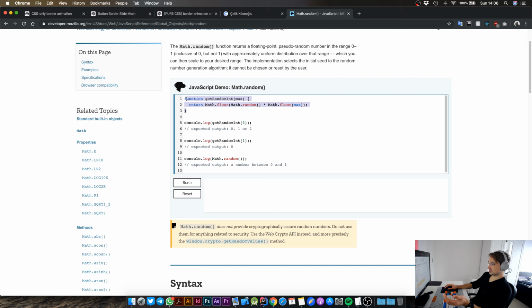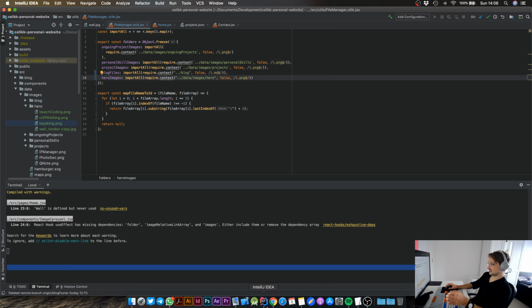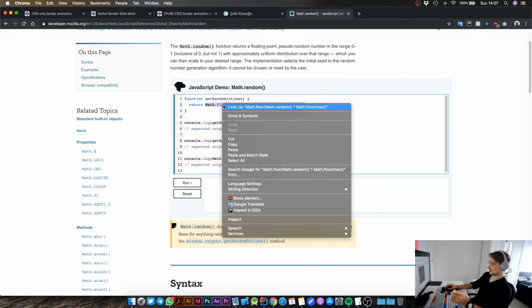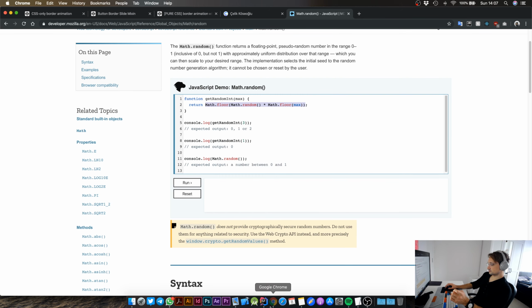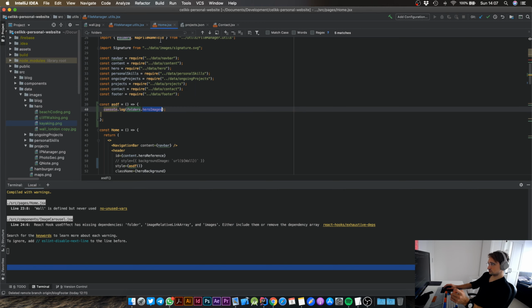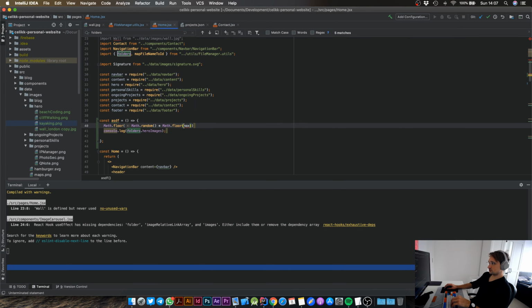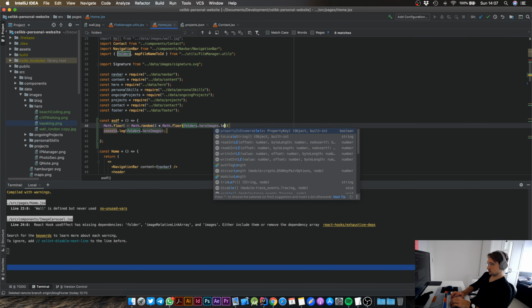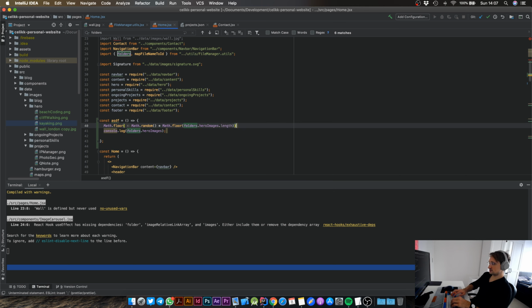Right, thank you. So I'm just gonna have this, and oh wait, I can actually inline it. Get random int: Math.floor(Math.random()). So calling this with 3 returns 0, 1, 2. Okay, that's exactly what I want. Now instead of max, I'm gonna do folders.heroimages.length, and that gives you 0 to array length.